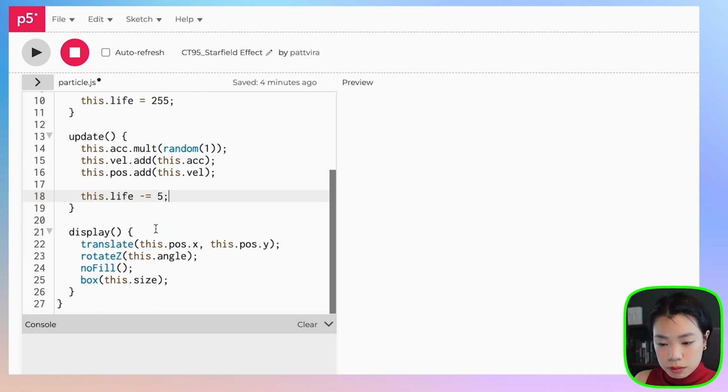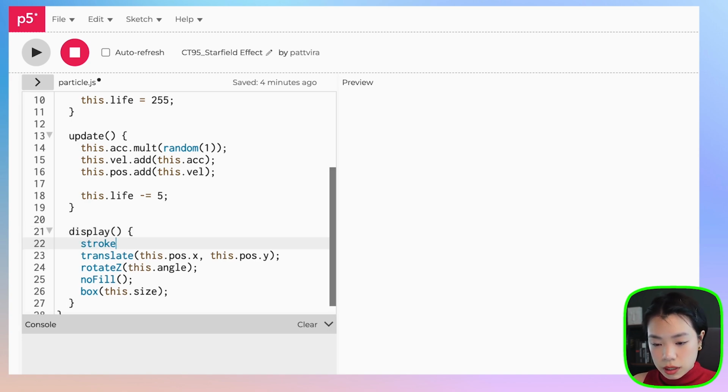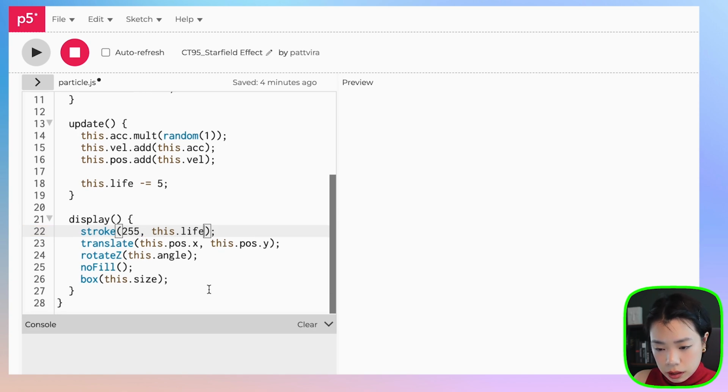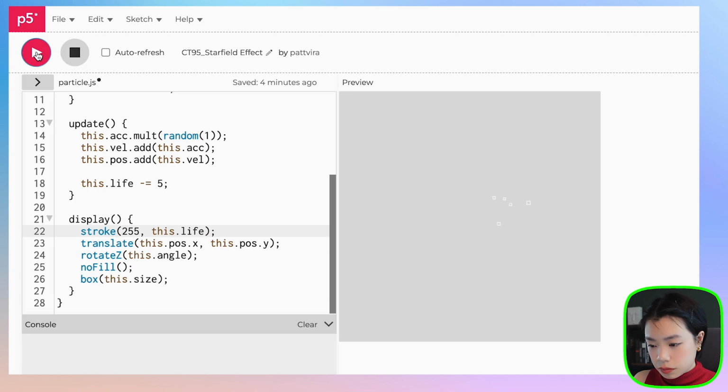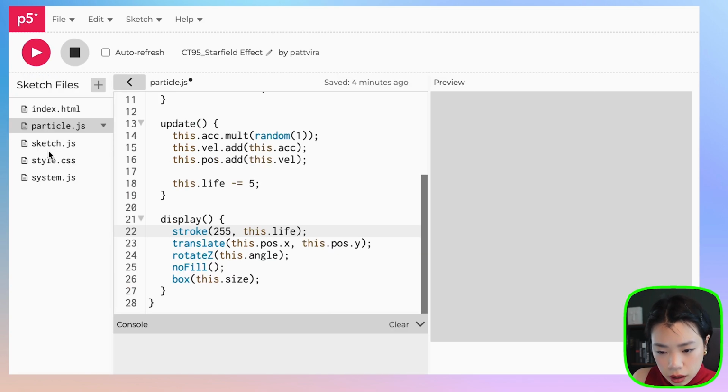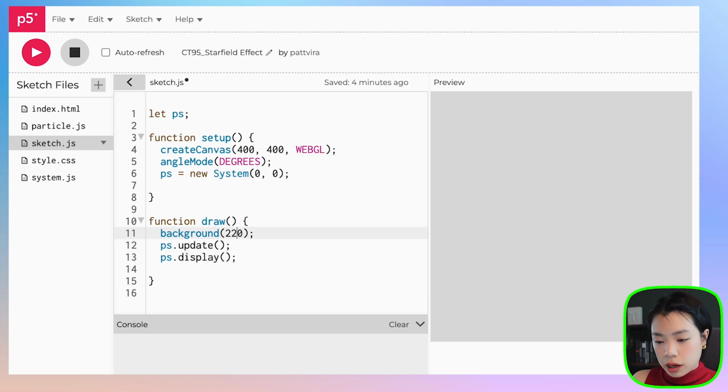And then inside display, to know that this is being decremented visually, we're going to use it as the alpha value for the stroke. Let's give the stroke a white color, and then the alpha value would be this variable here. And then let's click run. All right, so it slowly disappears. Also, let's change the background color to black.